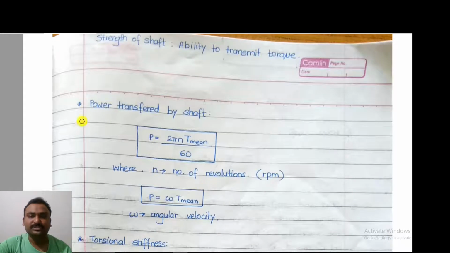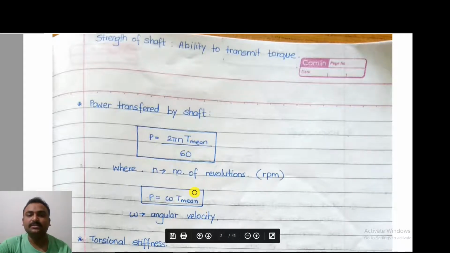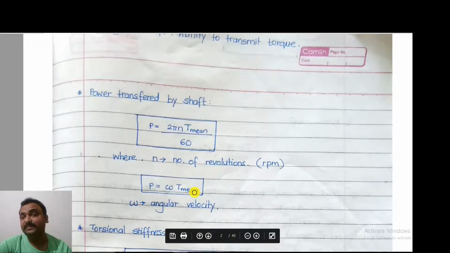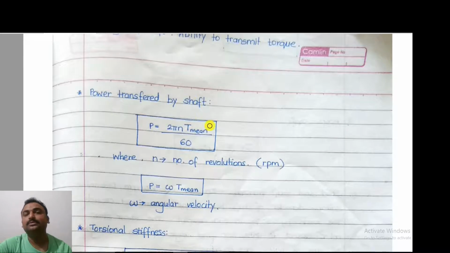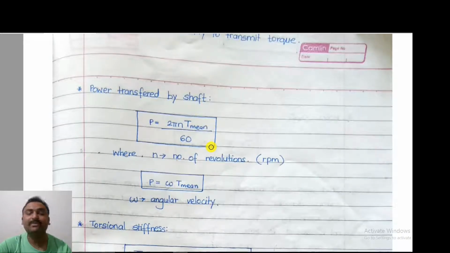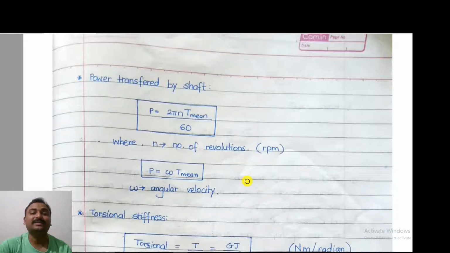We have also seen different formulas like power equals 2 pi N T by 60. Here in this fifth unit you have to be careful about the unit system. You have to convert force in Newton, power in Newton meter per second, and after that you have to convert the torque which we get by this formula from Newton meter to Newton mm. By using that you can get the diameter in mm, and you have to convert length in mm.